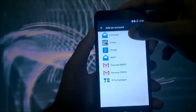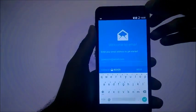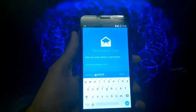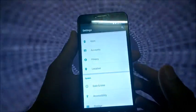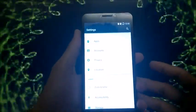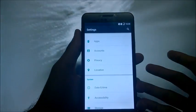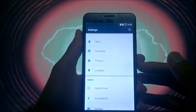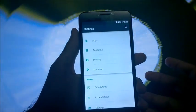Though it's written that you can add an Exchange account, clicking on it will open the Boxer application, and once you add your Exchange account like the Microsoft account here, only emails are synchronized, you can't really synchronize contacts. So basically what I want to say is, by default you can only synchronize your Google contacts but not the Outlook contacts. For that you will be needing the Outlook.com application, which is unfortunately removed from the Play Store. And if you go searching for the Outlook application in the Play Store, you will get Outlook Preview, which again does not synchronize contacts.